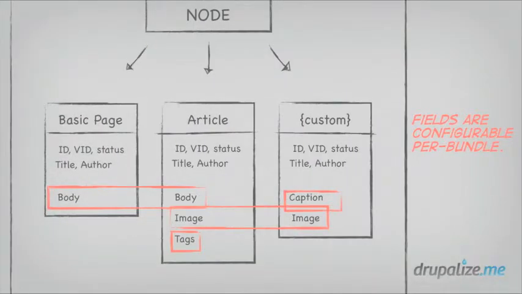And then there's fields. Fields are bits of information that are configurable per bundle. You can think of fields as sort of data primitives. Anytime I add a field to a content type via the UI, I'm attaching that field to a bundle. And fields don't have to be the same for all entity types or for all bundles. This is the part that's configurable. But remember, if you don't have bundles, you've got nothing to attach fields to. Like files, for example, which are an entity type with no bundles.